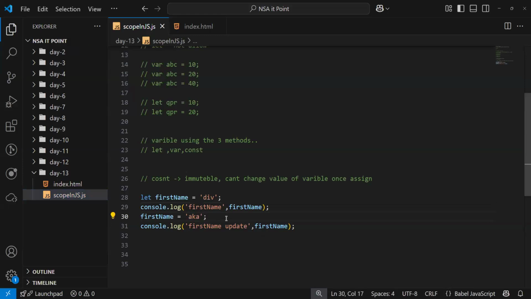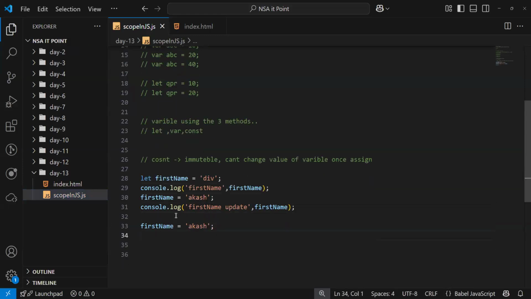Similarly, if I update further, it allows me. Akash, I get you. Like Manoj. And then if I console again, update again.